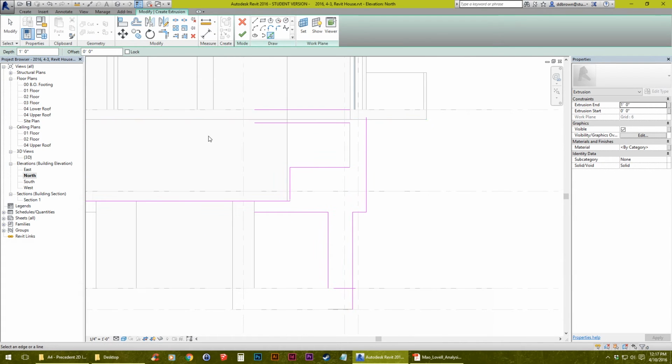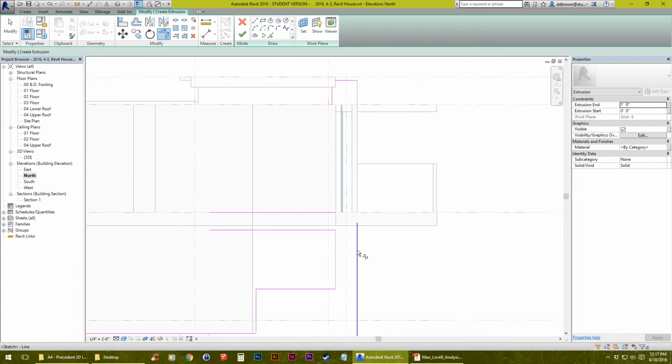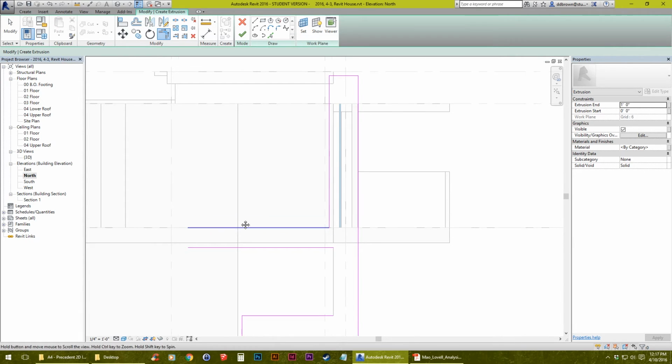So I've got that. Everything's a bit messy now, so now we're going to use our Trim and Extend tool. So you connect all these together. You can decide whether it would be faster just to hand trace it or use the Trim tool, and then go in later and fix stuff.